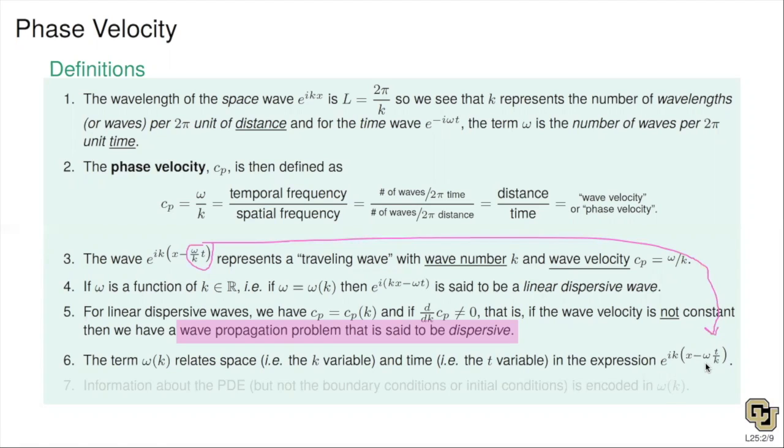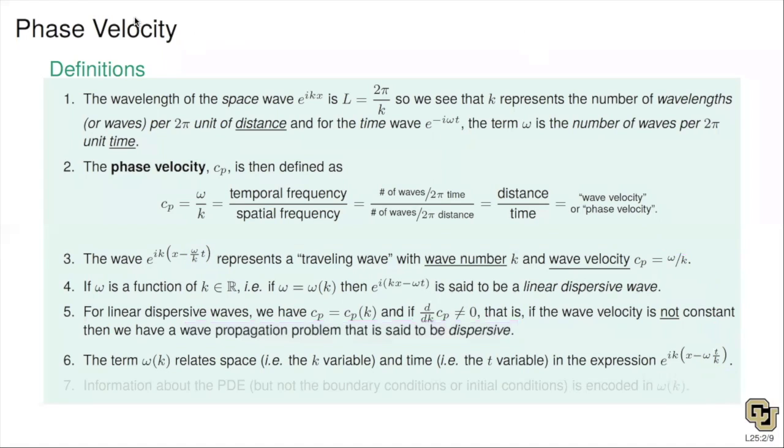And here, if you look at the omega term, I write it this way, where I have omega as a coefficient in the front, and you have t over k. So t has to do with time and k has to do with the spatial variable. And you think about how this relationship changes if omega is equal to 2, or if omega is equal to 1, or if omega is equal to 1/2. It's regulating this ratio between time and space up there.